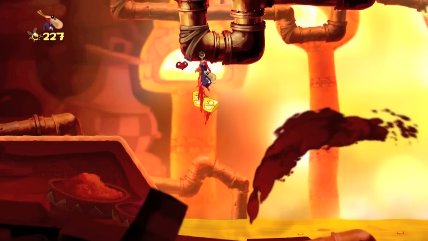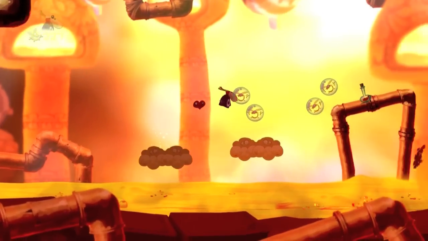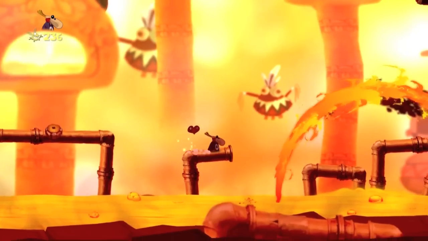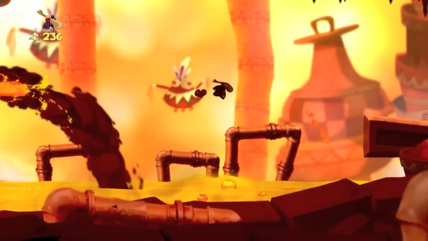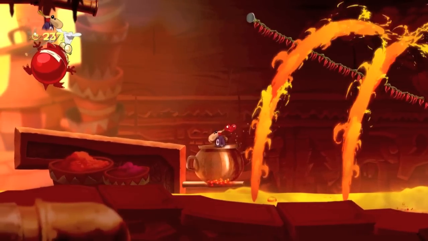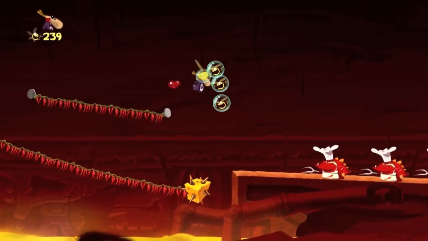Oh, it's actually much harder than it might look like. So let's try this again, I guess. Watch out for the fire. Here we go. There we go. Come on out. We can do it. Get up there. Oh, okay. Here we go. Let's make this happen now.